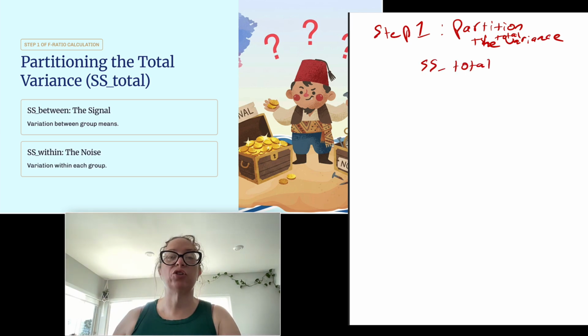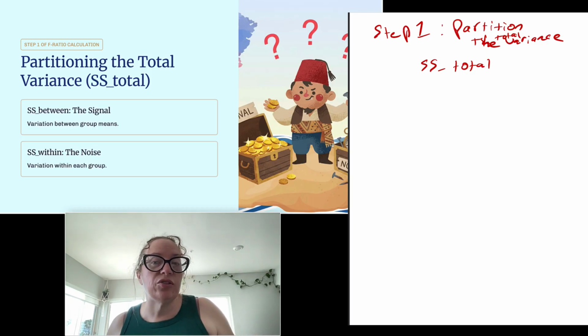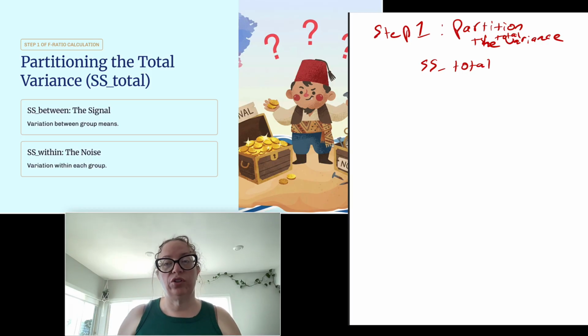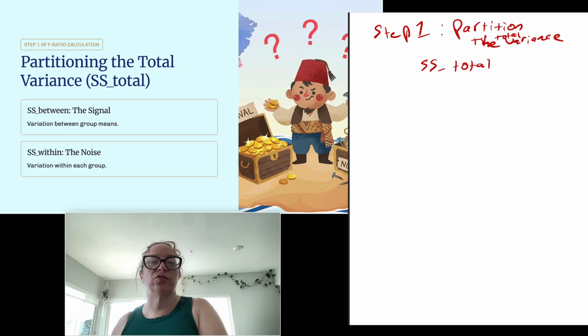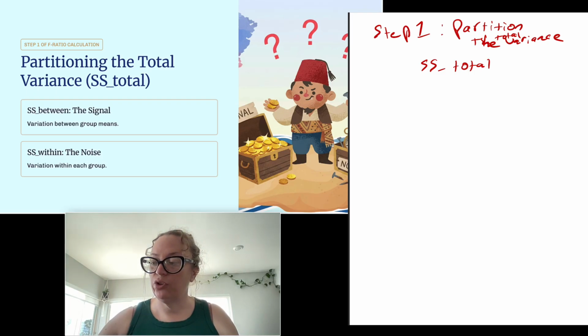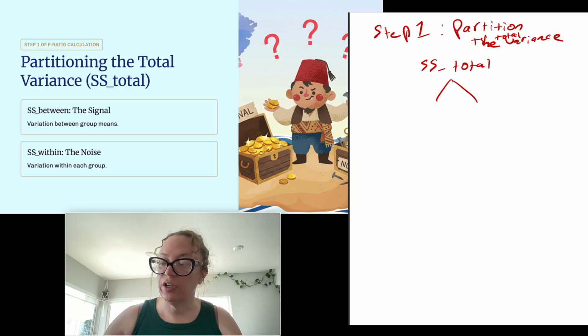Okay, you're putting them into the two buckets. You're partitioning the variance. So now you ask how much of this spread is because different groups have different means versus how much noise is just within each group. How much variation is there within the Adams years versus the Jefferson years versus the Decatur years? So you have to split the SS total into the two buckets. You have to partition the variance. And the two buckets are the variance between groups and the variance within groups. Those are your two buckets.